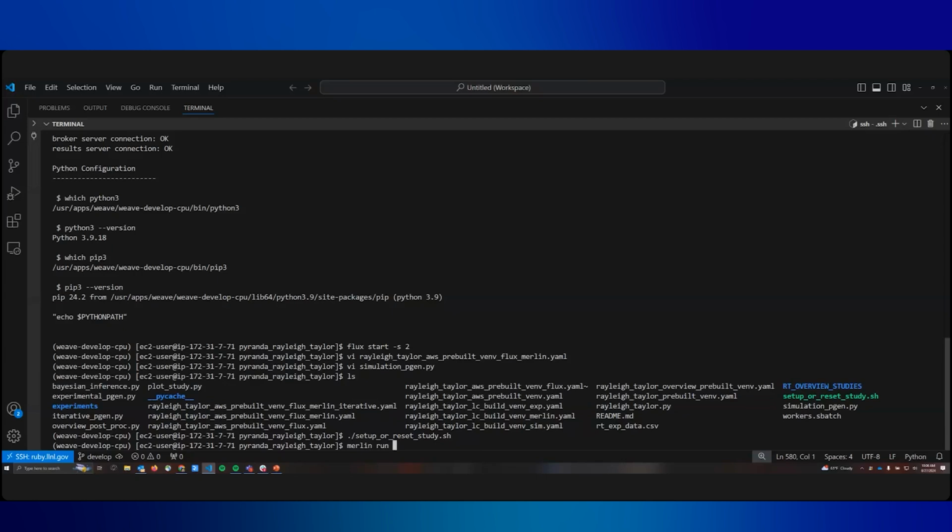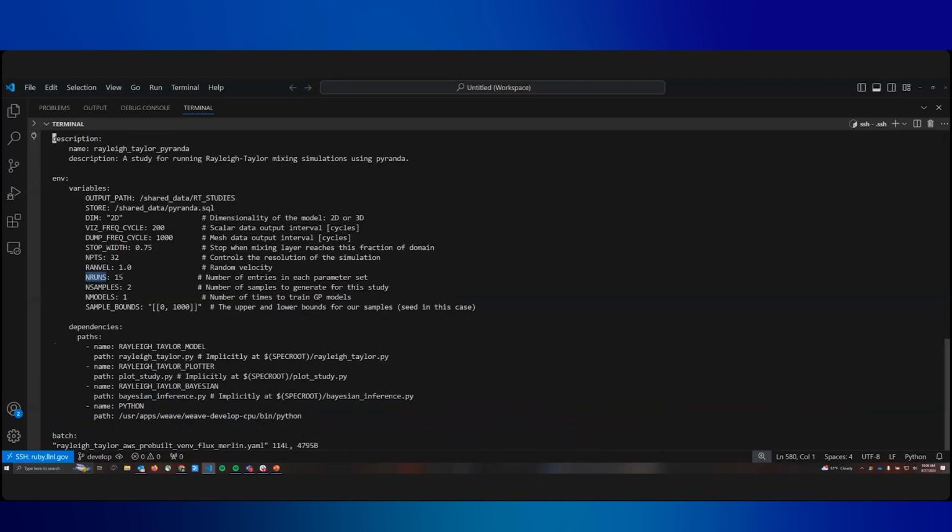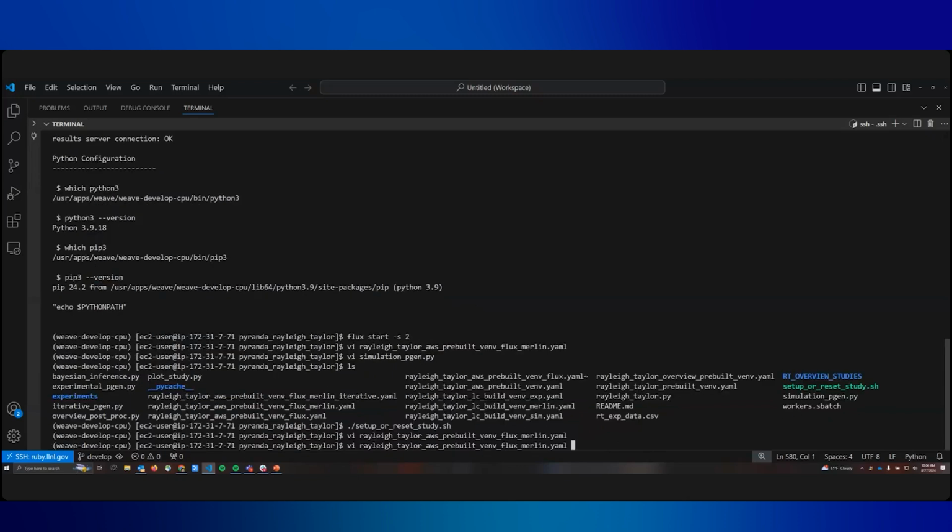And so let me grab the right spec file. And so we'll pass in the pgen script. Well, actually, first off, we're gonna up the number of runs. So what this is gonna do is modify the variable within the spec file. This nruns variable is set to 15 currently. Since there's a decent amount of us in here, I'm gonna up that a little bit so that we have more parameters in this study. We can do this from the command line. So I'm gonna up the nruns to, I don't know, let's say 40.